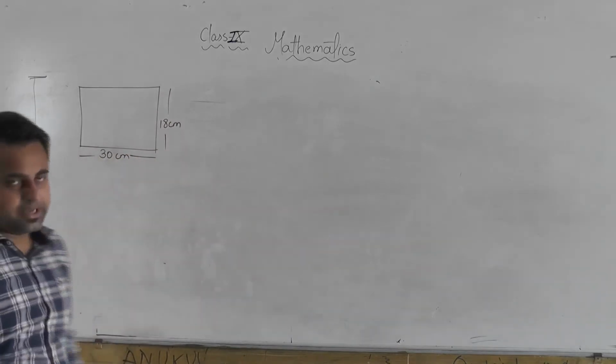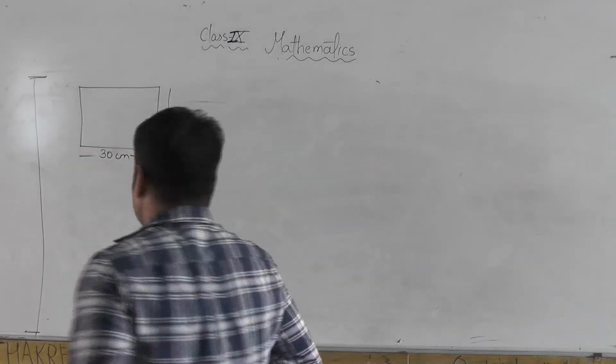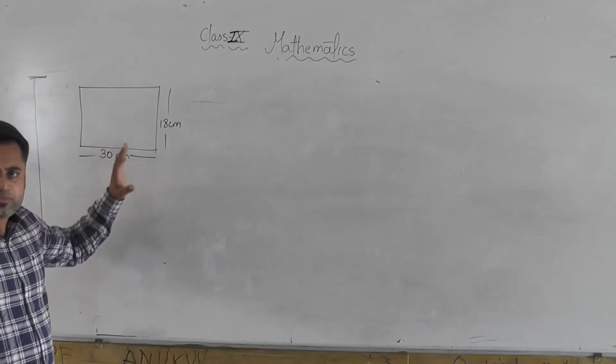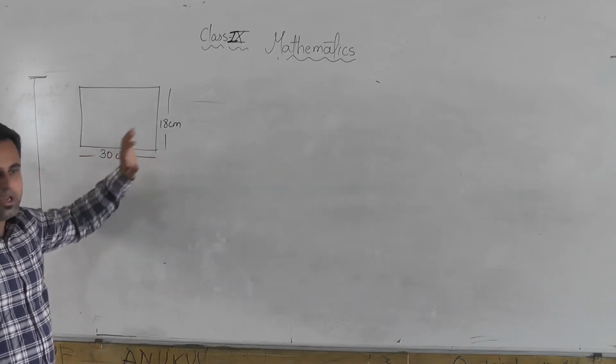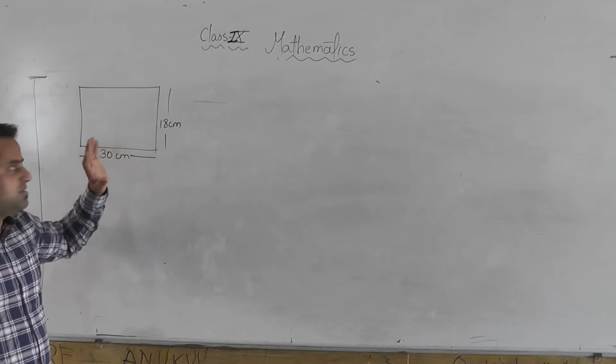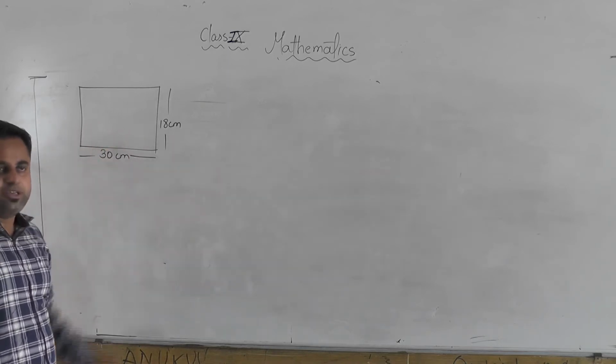What does it say now? It says it can be transformed into the curved surface of a right circular cylinder in two ways, either by rolling the paper along its length or by rolling it along its width. Find the ratio of the volumes of the two cylinders so formed. We can roll it in two ways, from the length and from the width. There is quite a difference based on the width and length.